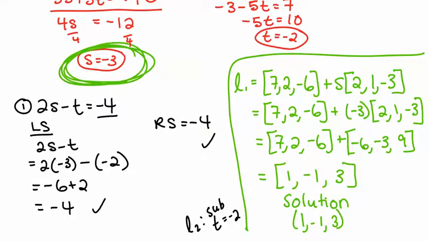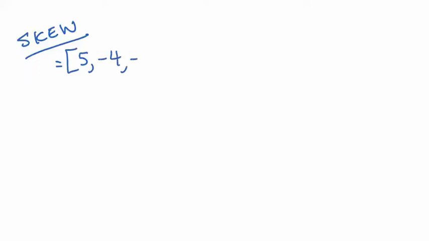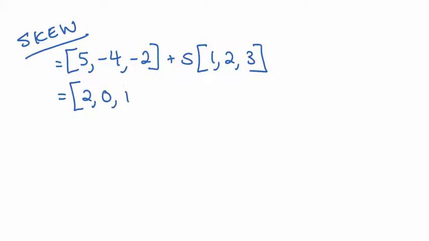And I'll just tell you one more thing while I have you on here. Let's talk about the skew situation, since you hadn't seen that before. If you want to give this a try, here's the line (-2, 0, 0) plus s times (1, 2, 3), and then we'll say the second line is (2, 0, 1) plus t times (2, -1, -1). I'm telling you right off the bat, these lines are skew. We can't really tell, but we can look at our direction vectors and we know they're not parallel or coinciding because they're not scalar multiples of each other.